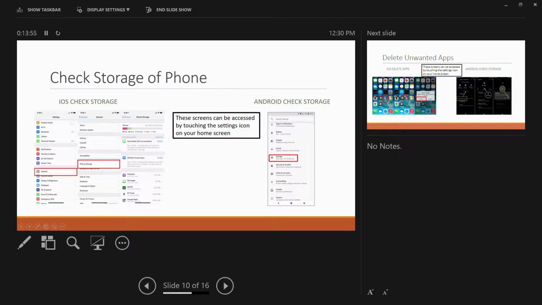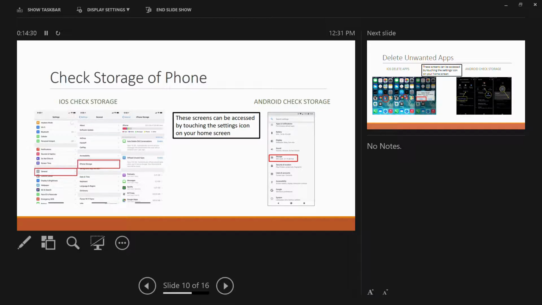All right, and you can also check the storage of the cell phone. You'd first touch that settings button on your home screen. And on iOS, you'd go to General, pictured on the left here. Then you'd look for iPhone storage. And then you have a whole bunch of information that opens up. At the top, it says iPhone, and it has a bunch of different colored bars. And to the right of that, in this picture, it says 29.5 out of 128 gigabytes used. So this person is nowhere near the capacity of their phone. They don't have to worry about the storage for a long time.